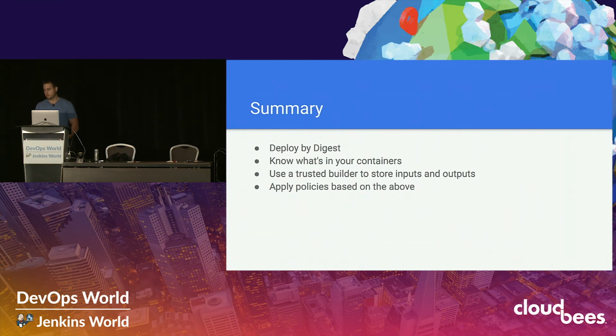Using a trusted builder makes it easy to store and analyze the inputs and outputs of those builds later. By default, JenkinsX runs those builds in your cluster, which kind of creates a cycle in your chain of trust. If you can't trust what's running in the cluster, then you don't know that those builds were done with the right steps that you asked for, and you don't know what's in those containers. And then finally, if you want to actually start enforcing policy, then you have all the data you need to use a tool like Kritis or something else to enforce policies based on all that metadata you've been so careful about tracking.